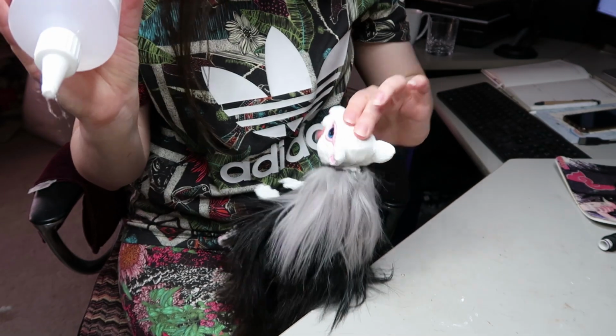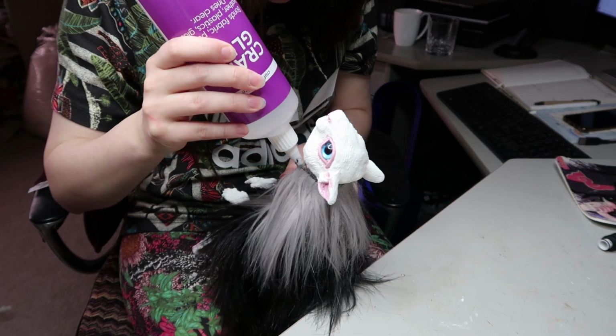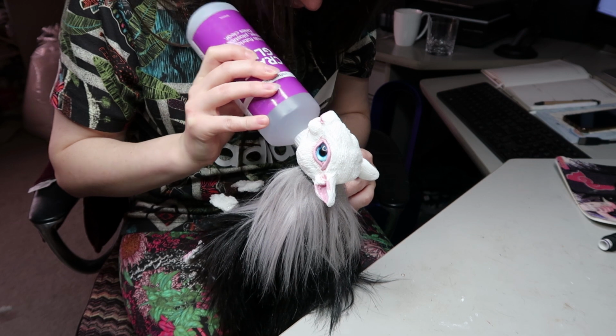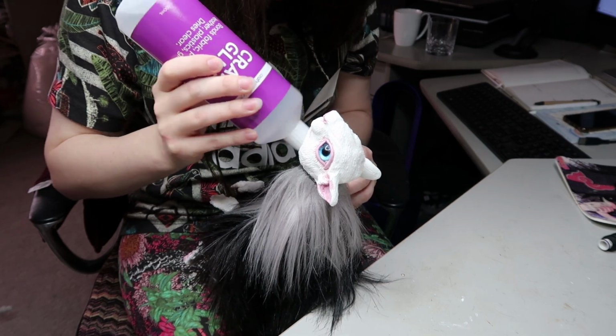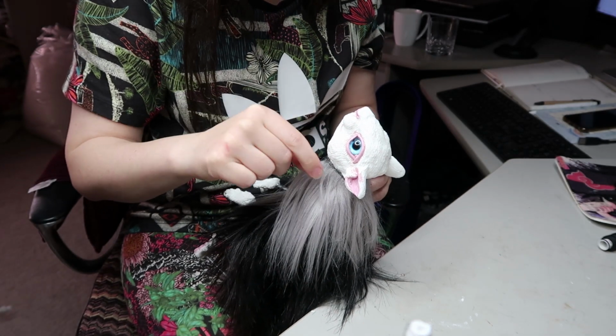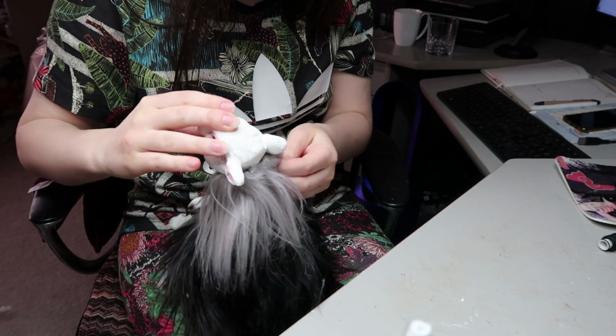So I use a craft fabric glue. It's just a clear tacky fabric glue that works really well for sticking fabrics to plastics. You can find something similar in your local craft store. Just always test out things first. I get mine from Spotlight here in Australia, and it works really well.